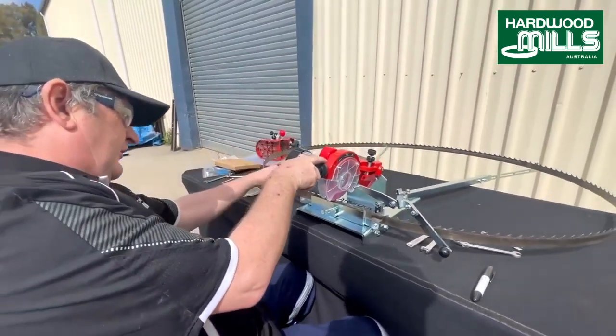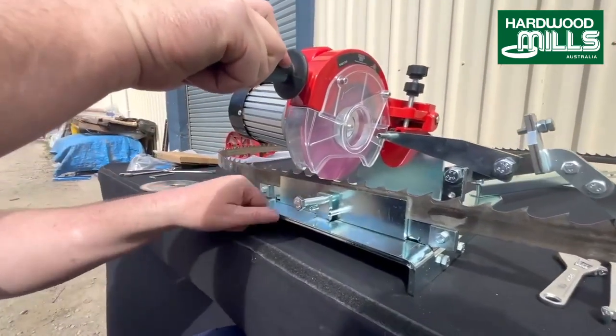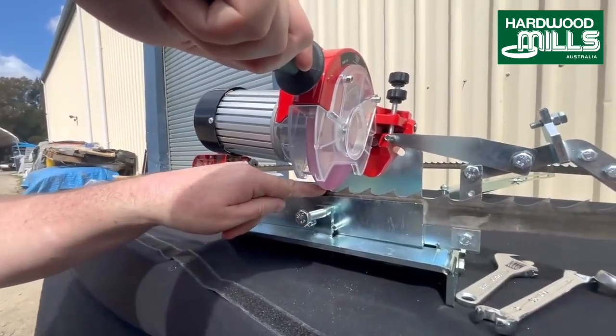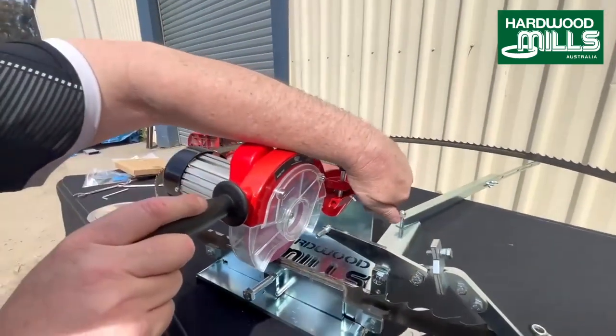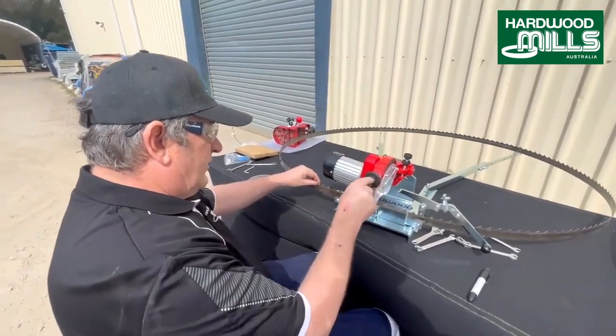So what you want to see is really no light between this area. I'll just move that around so you can see. This area, the blade in here. You don't want to see any light. You want to see that completely matched. And again, that's roughly around 35 mil from that point to that point. Right, like that. So that's okay.